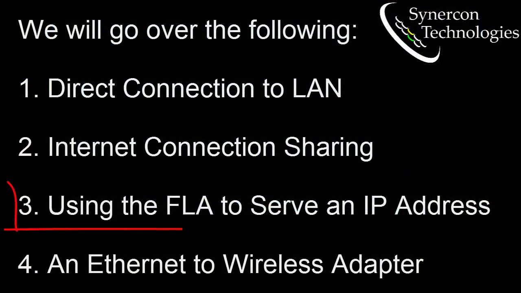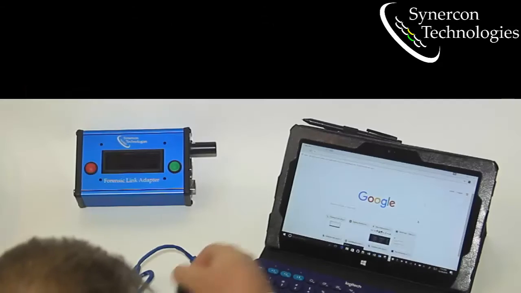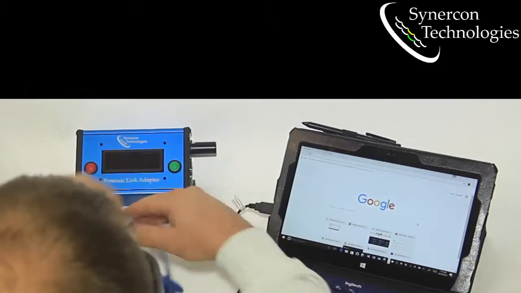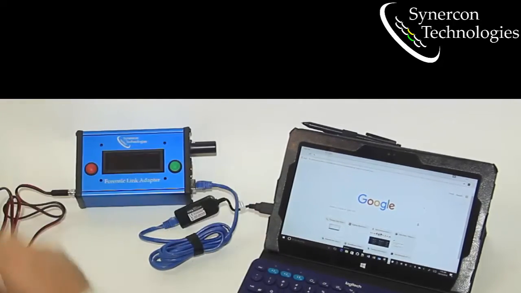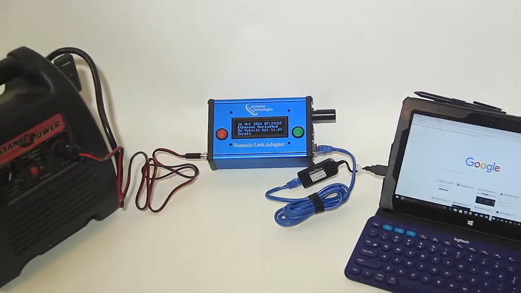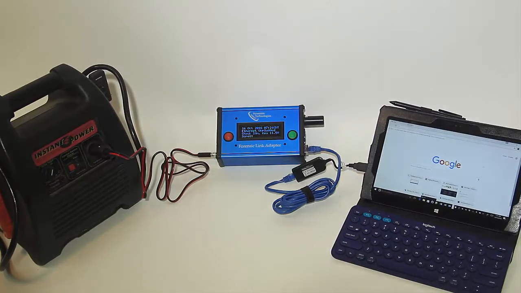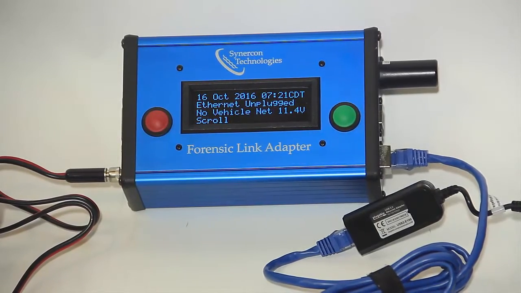There may be times in the field where you do not have access to the internet, but you still need to connect to the Forensic Link Adapter to use the FLA Preview site. In the field, we're going to have to connect the USB to Ethernet jack if you're using a Surface computer and has no Ethernet. And you'll connect power and power up the Forensic Link Adapter. So this picture shows the simulated environment where you'd be plugging the FLA into the cigarette lighter adapter.